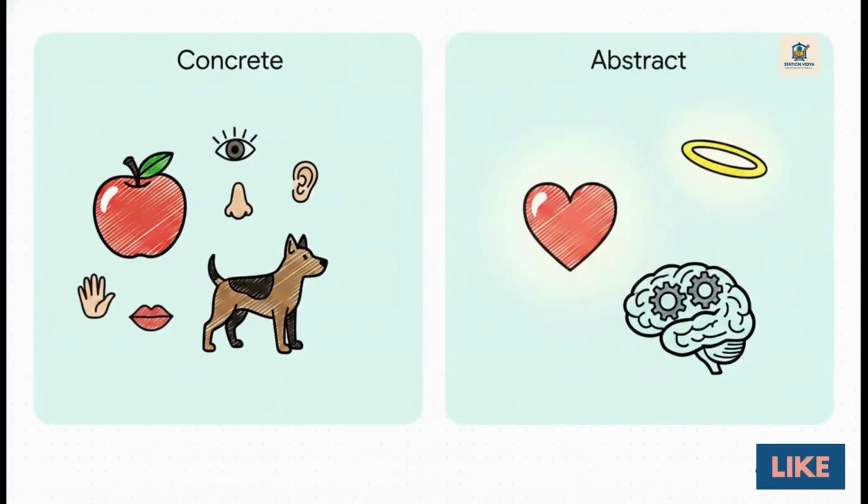All right, Section 3, concrete and abstract nouns, touch versus idea. So a concrete noun names something you can experience through your 5 physical senses. If you can see it, touch it, smell it, taste it, or hear it, it's concrete. An apple, a dog, a table, or even music. Abstract nouns are totally different. These are words that name a quality, a feeling, an idea, or a state that we cannot physically touch or see. Things like honesty, kindness, bravery, or love. You can't hold love in your hand like an apple, right? That's exactly what makes it abstract.